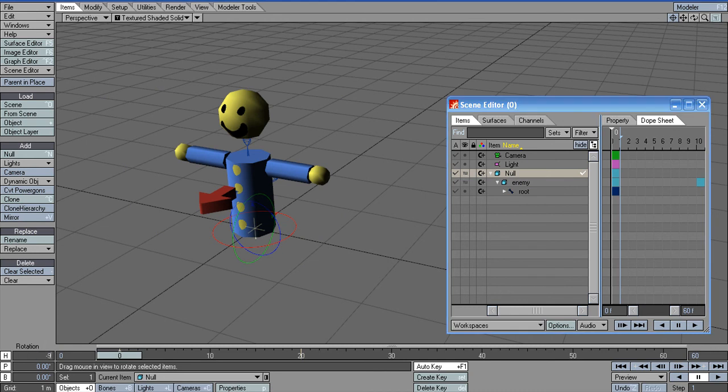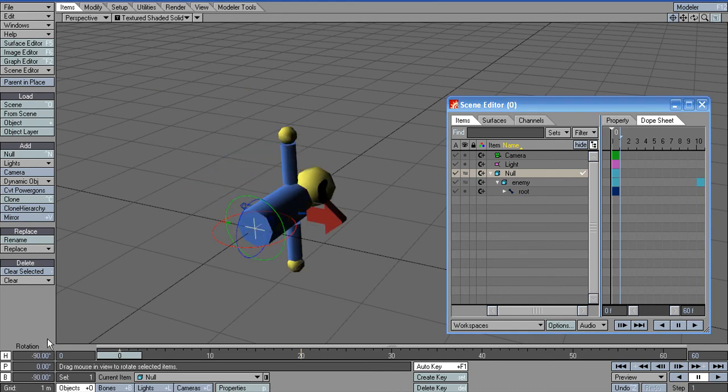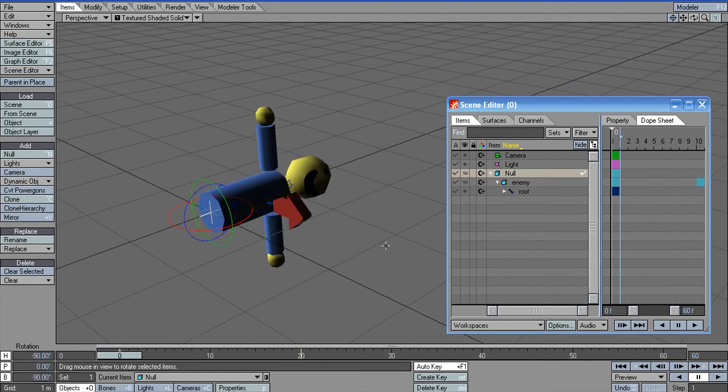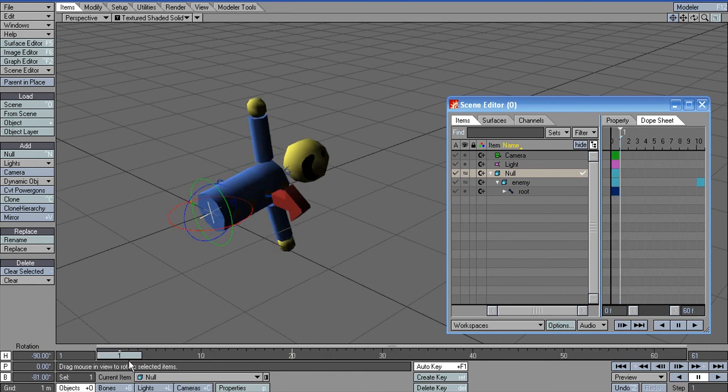Let's go -90 there. -90 again. Okay, he's looking good again. You think maybe that'll work. You transfer him in again. You export all those FBX files, the run, the jump, the shoot. None of them are working again. That's exactly what I did. I spent a lot of time re-exporting stuff a lot of different ways, and none of them were working. Okay, so why are they not working?